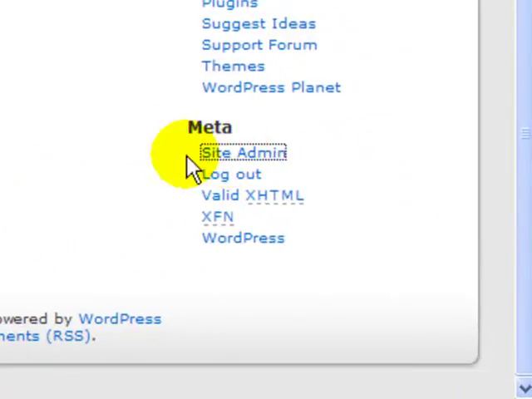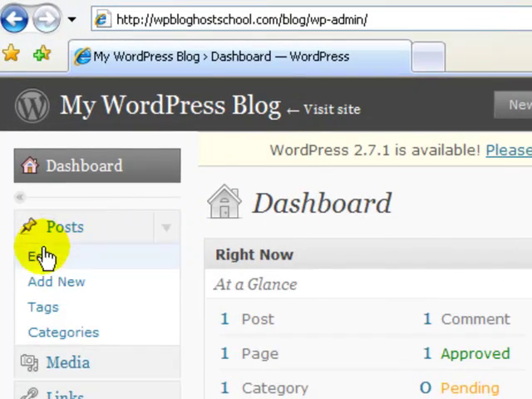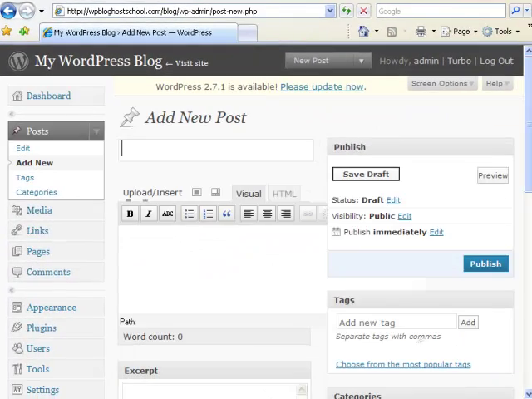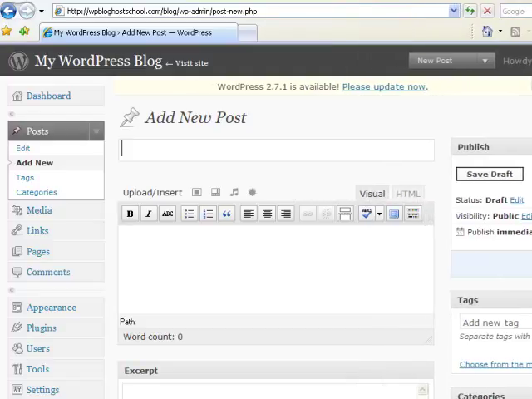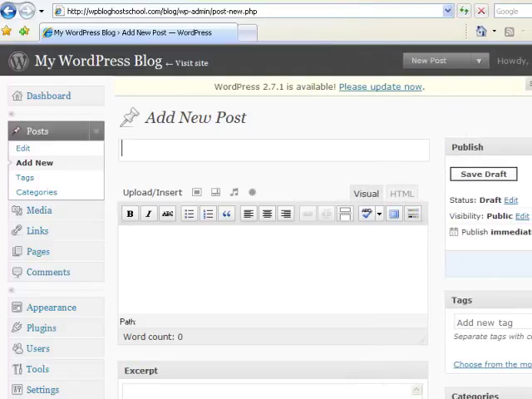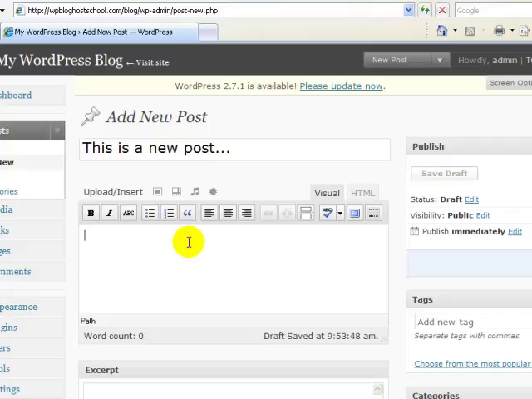If you go to your site admin area, that's where you always go to create posts and pages. If you want to write a new post, you just click on the post drop down, click add new, and the next screen that comes up will give you a writing area for your post. Now I'm going to resize my window a little bit so you can see more of this area. So on my post writing area now, you can see here where I have a place to put the title of the post, and I'm just going to type in this is a new post, so you can see what it is on the front, and then come down here to type in the body of the post.